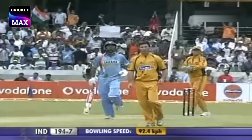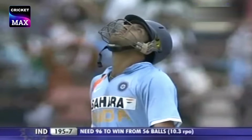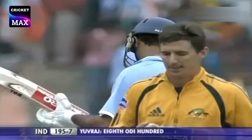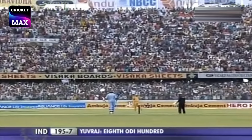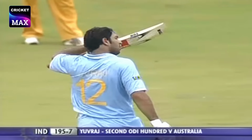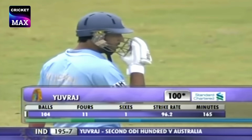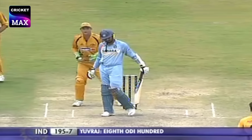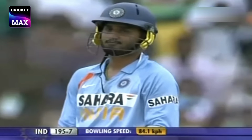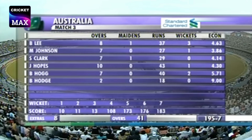That's 100 for Yuvraj Singh, the vice captain of the India One Day International team. And he's played a sensational knock here, much to the delight of the entire crowd. Listen to the reception, it says it all. It's his 8th One Day International 100, second against Australia. Second 100 on this ground for Yuvraj Singh. 3.86 for Mitchell Johnson. He's done a great job. It's a great economy rate.